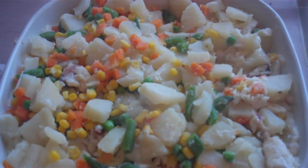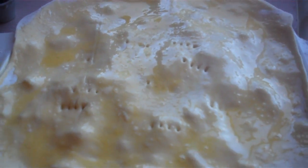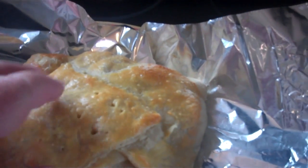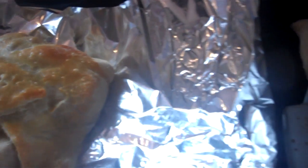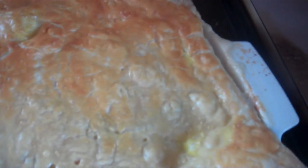Crab pot pie, ready for the oven! Well, here we are — also with a peach tart, if you want to call it that. It just came out of the oven. I added some extra peaches, chopped them up, and wrapped them in the phyllo dough I had left over. And here's the crab pot pie — oh boy, does it look good! So nice and flaky, can't wait to get into that.